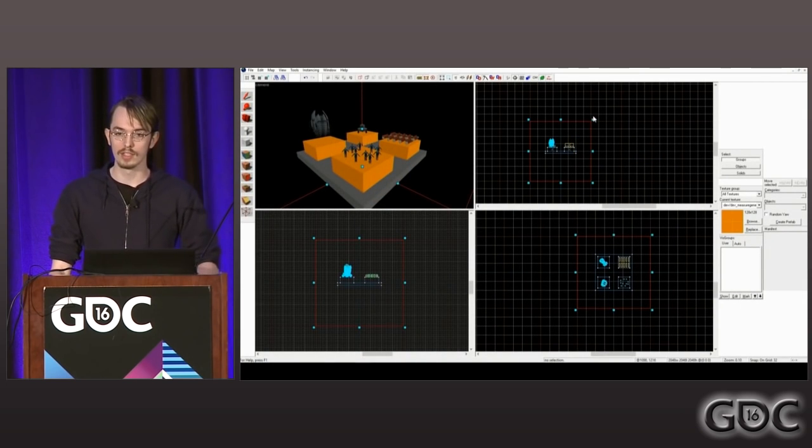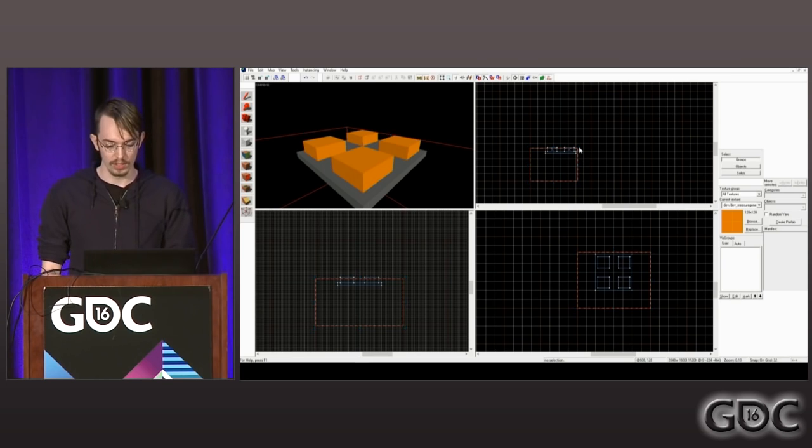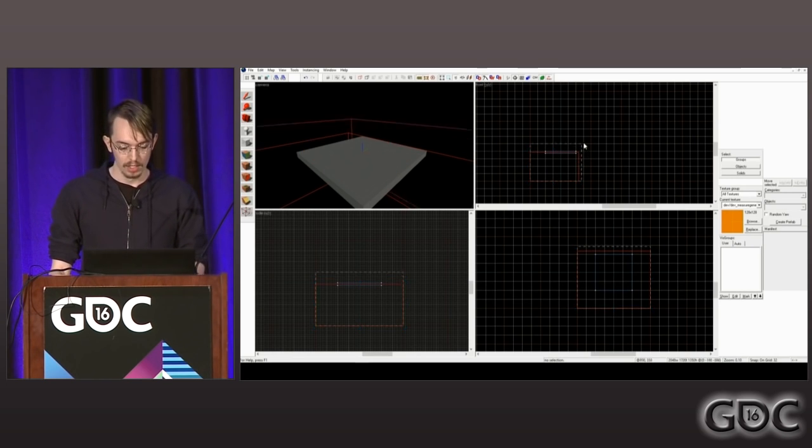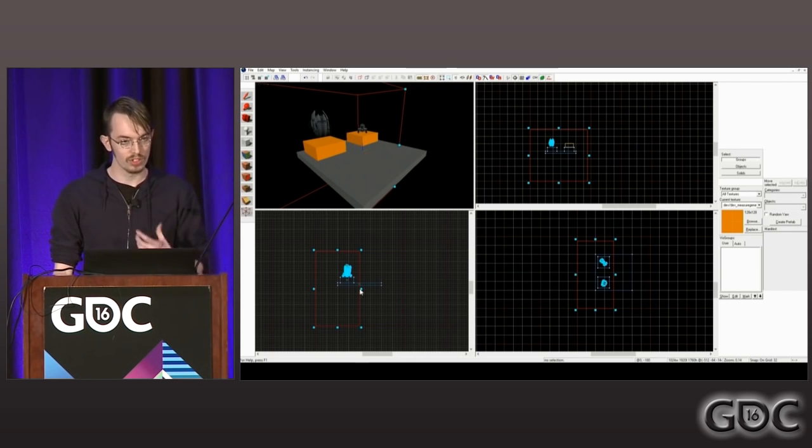Hammer also has a really neat system called cordon. With it, you can make a box, and anything inside that box is rendered. Anything outside of the box is not. You can resize that box and create more boxes if you like, to only let one part of the level appear. This makes it quick to navigate through a set part of the level.